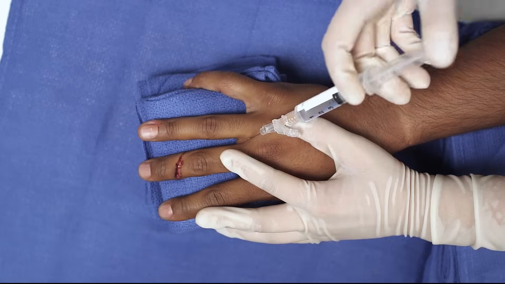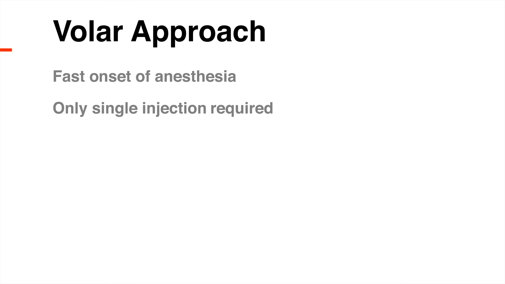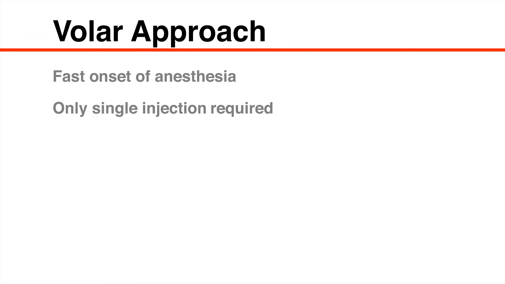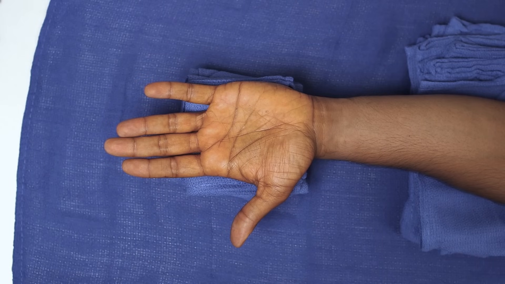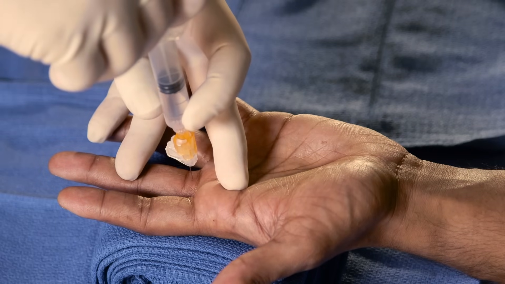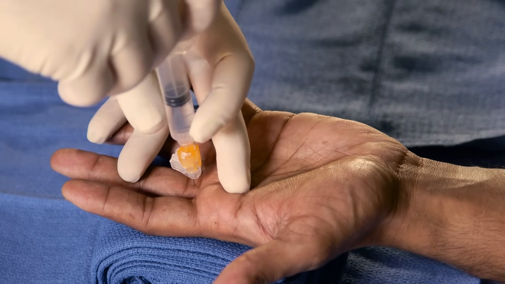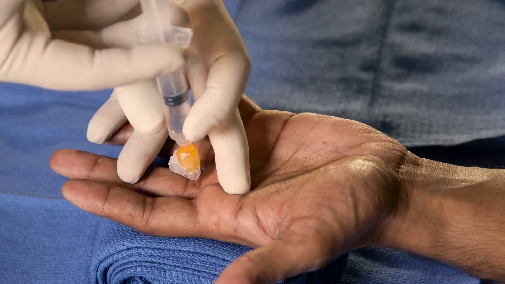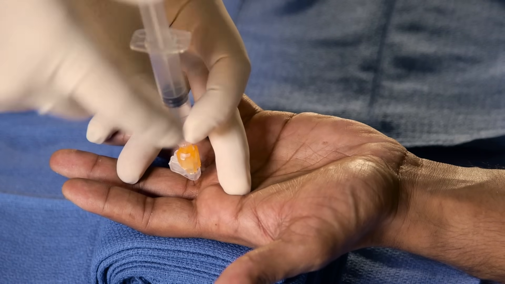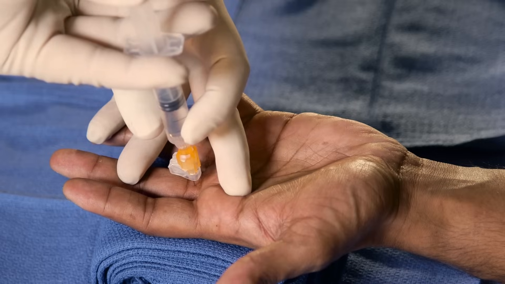Repeat the injection on the other side of the finger. Recently, the volar approach to digital nerve blockade has been discussed as an alternative to the traditional digital nerve block. Advantages of this technique include fast onset of reliable anesthesia with only a single injection. Examine the palmar surface of the hand and identify the crease where the digit meets the palm. Insert a 25- or 27-gauge safety needle into the midpoint of this crease. Aspirate, then inject 3 cc's of local anesthetic subcutaneously. In this process, the anesthetic is distributed to all four nerves from the one injection.